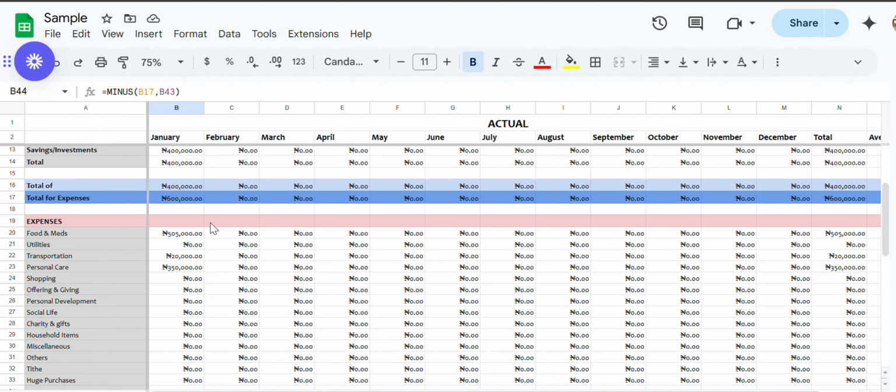So first, what I recommend is have a clear estimate of your earnings. Don't overestimate it, because when you overestimate the amount that you're going to earn that month, you tend to overestimate the amount you can spend. And like I said, keep your expenses the same for all the months from January to December.